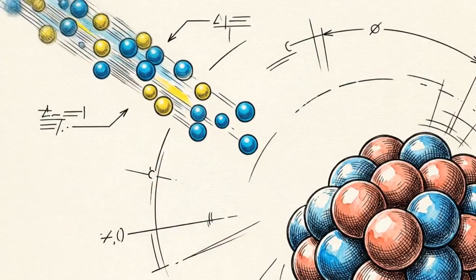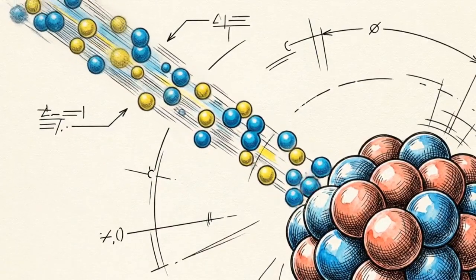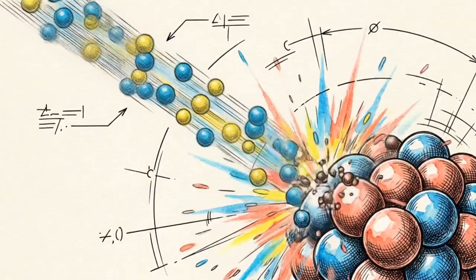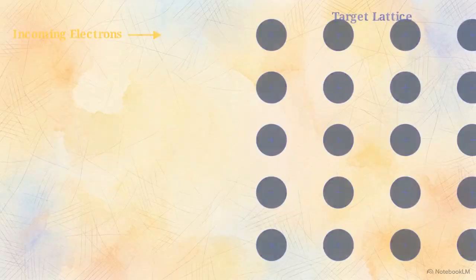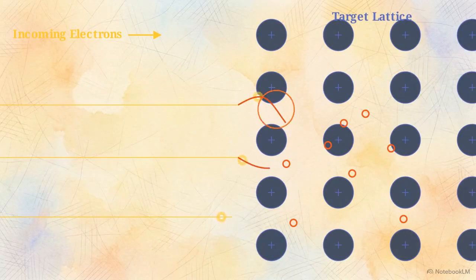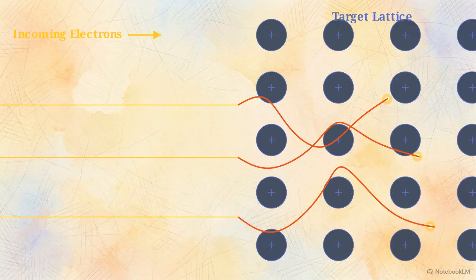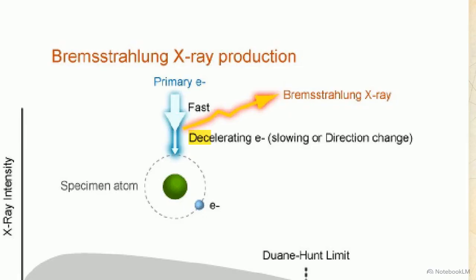The mechanical process starts inside an X-ray tube by taking a target material and bombarding it with a continuous beam of high-energy electrons. As those incoming electrons plow into the dense atomic structure of the target, they undergo a rapid, violent deceleration. Looking at this diagram, we see the primary electron slowing down and changing direction as it passes the nucleus. Because energy must be conserved, this sudden loss of momentum is released as an X-ray photon, a phenomenon known as bremsstrahlung, or braking radiation.